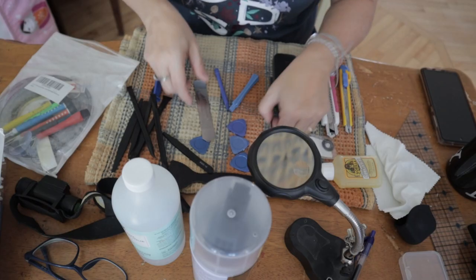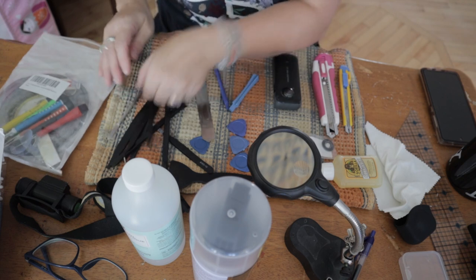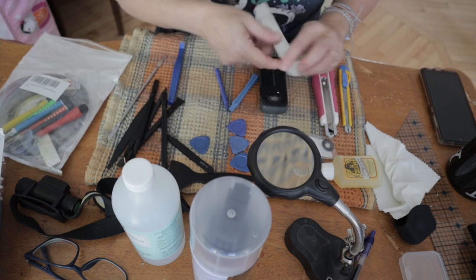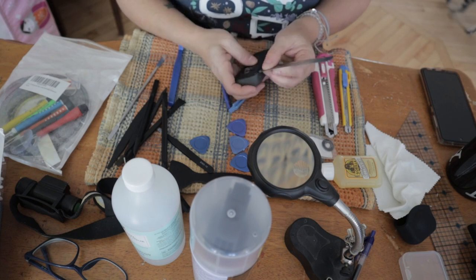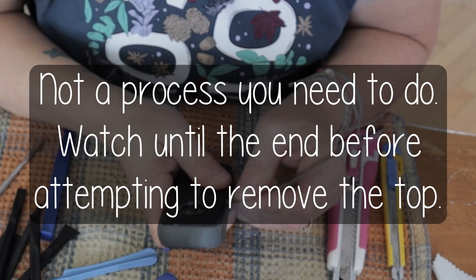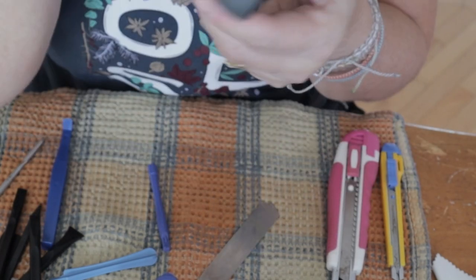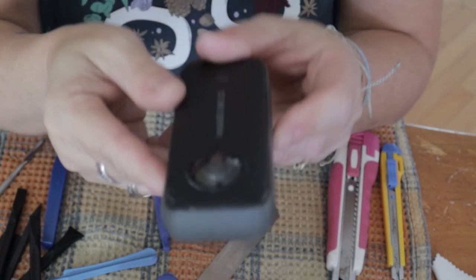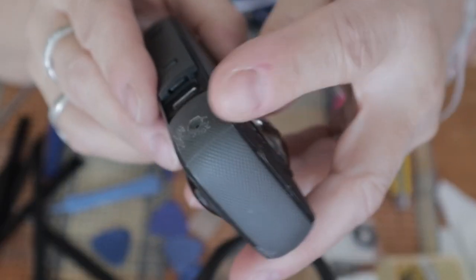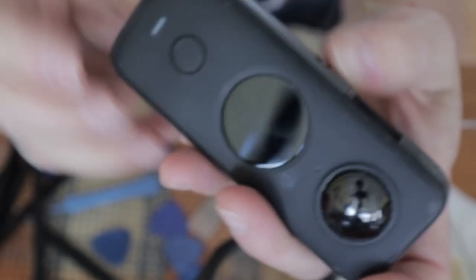All right, I will try to remove the cover of the camera to be able to see what's going on inside. It is not an easy process. It takes patience because the top is really glued on the camera. So it's really hard. I have a hard time putting that tool between the edge of the top and the camera itself.